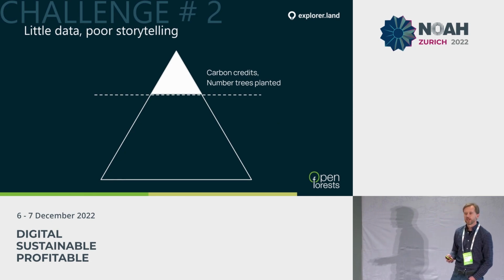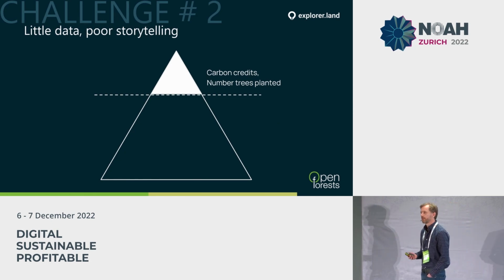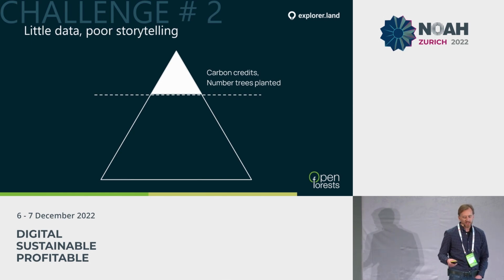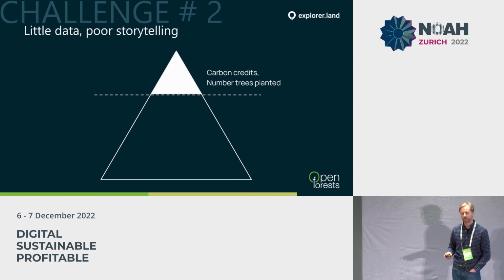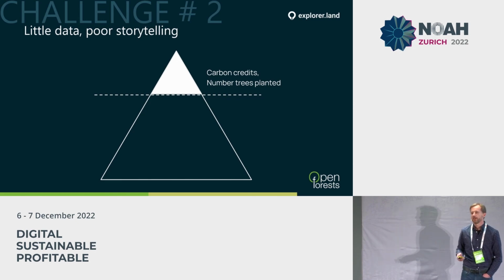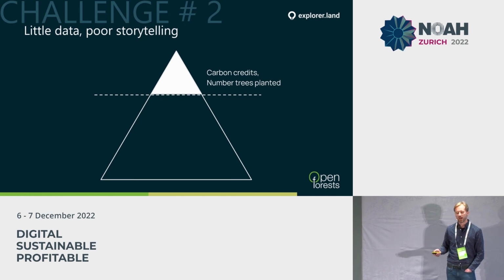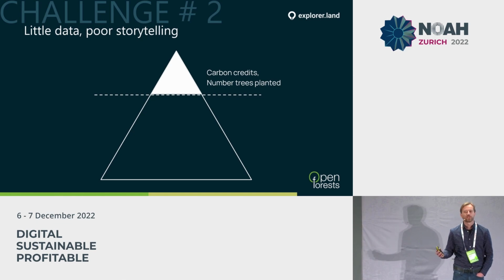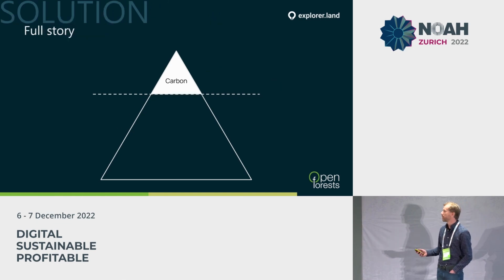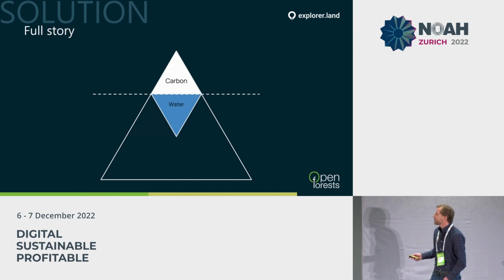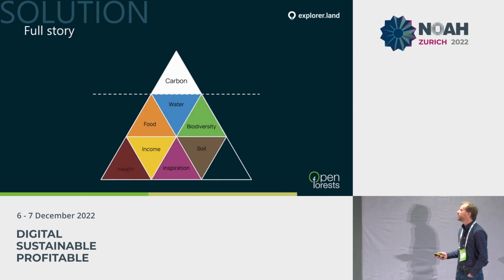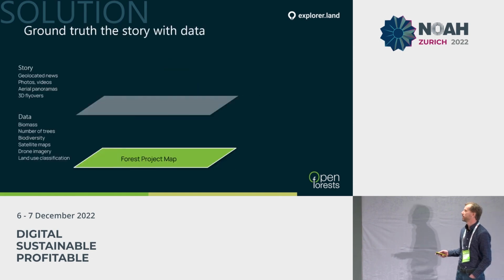Second challenge, the communication around these projects is very narrow. So usually it's about counting carbon credits or tree numbers which have been planted, like tree counters. But this is just the tip of the iceberg. So a diverse restoration project is much more. The full story has many components, and we need to really tell all of them.